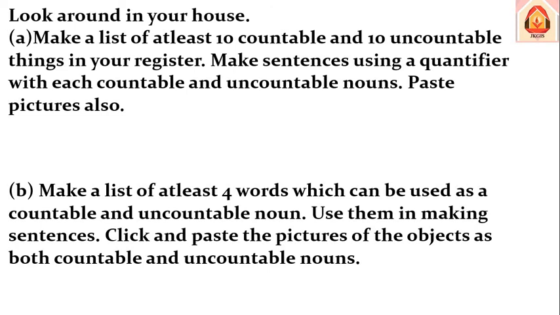Second, you have to make a list of at least 4 words. Not more, at least 4. Those words will be ones which can be used as both countable and uncountable. Then use them in making sentences, and you have to click pictures of the objects as both countable and uncountable nouns. So it is over for now.